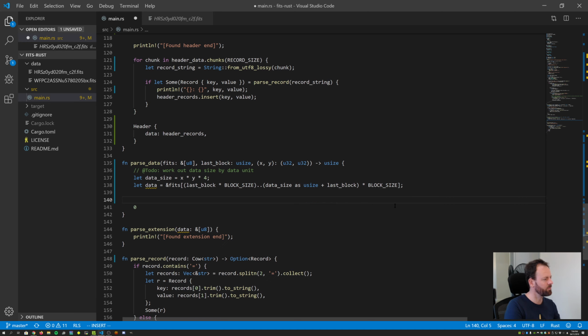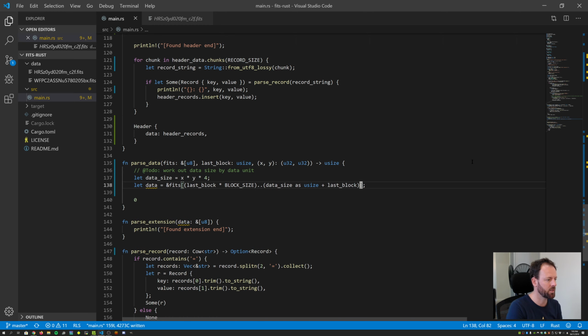All right, so this should give us the blob of data that we're after, from the last block times block size. So the index into after the header basically, and then whatever the data size is along, I think. No, that doesn't make sense because data size is the number of bytes. So we don't need block size. Should just be that.